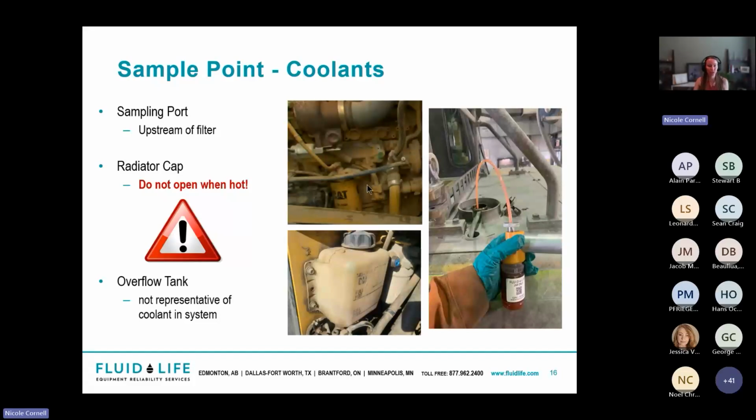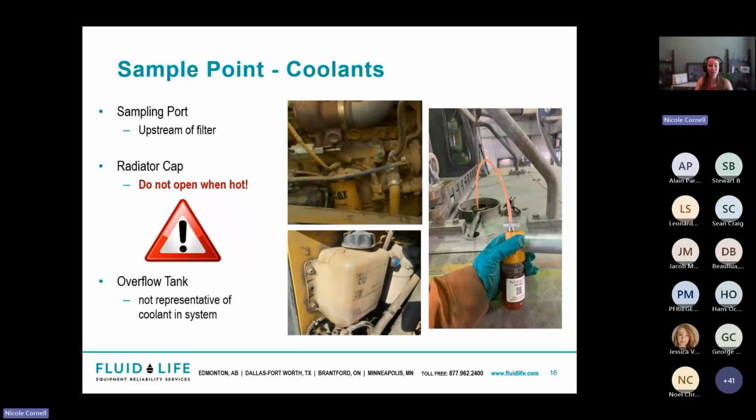If this is not an option for you, the next best location is going to be through the radiator cap. Unlike many of the other locations we have discussed so far, this one does require the engine to be shut down for approximately 1 to 2 hours. If the cap is still hot, do not remove it. Continue to let it cool. Otherwise, once it's cooled down and maybe just on the warm side rather than hot, slowly open that cap. You want to take the same precautions as you do with the push button or the sampling valve, because it's going to be under pressure. So you want to be careful with that.